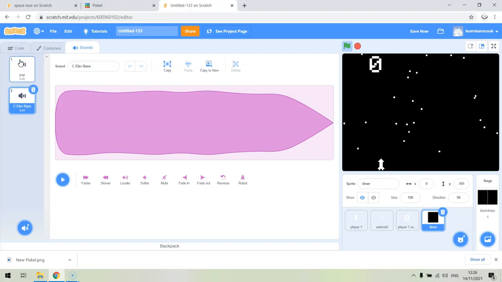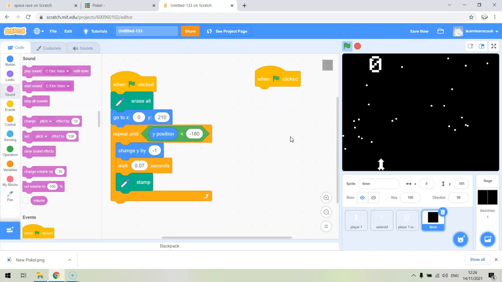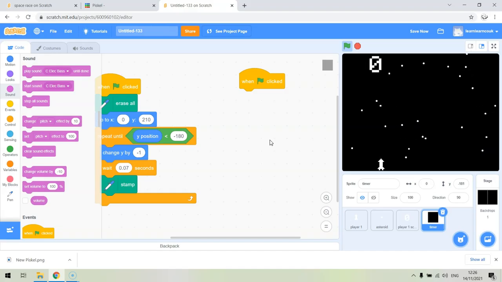Okay, now the sound needs to change its pitch the further up you go up the screen. So it needs to go like beep, beep, beep, beep. So it needs to have some relationship between the pitch and where your Y coordinate of the rocket is. So what we need to do is find a way of doing that.